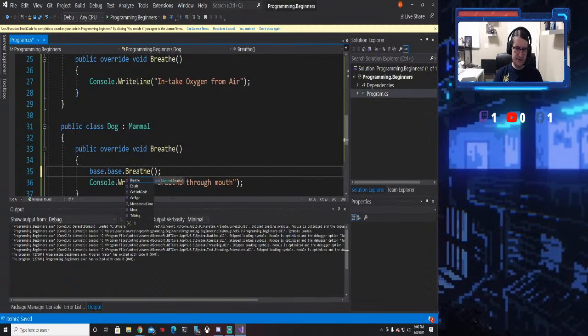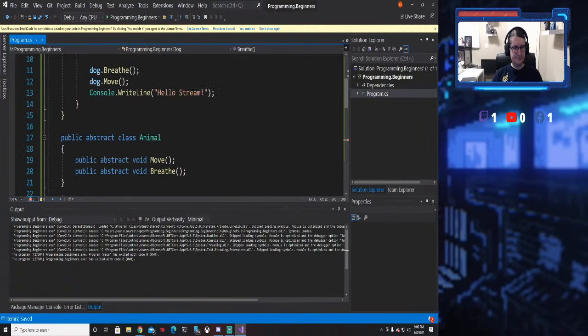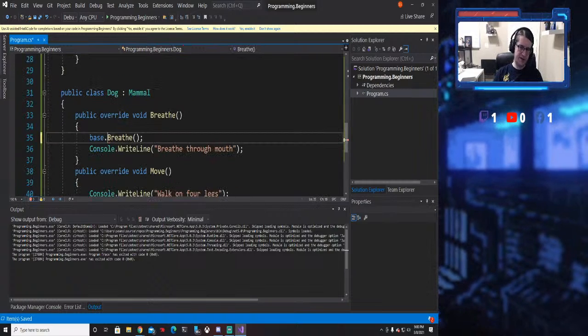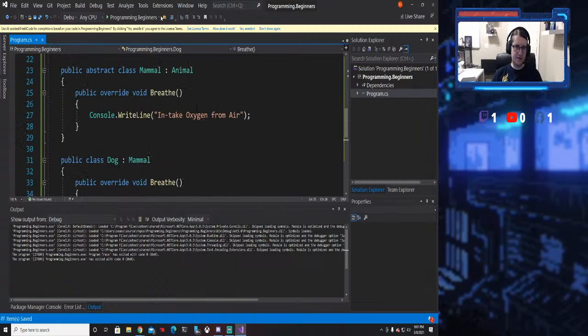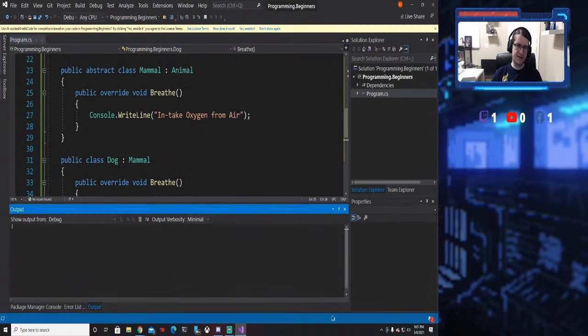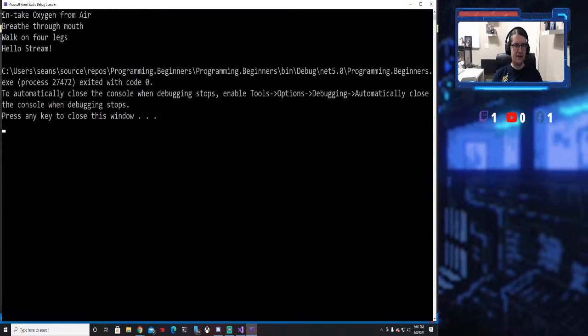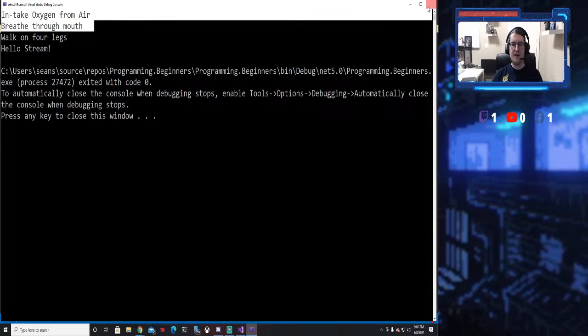If I wanted to execute animal's breathe, I could do that. But this inherits the last implemented breathe from its ancestor class or base class. So I get intake oxygen from air, breathe through mouth.